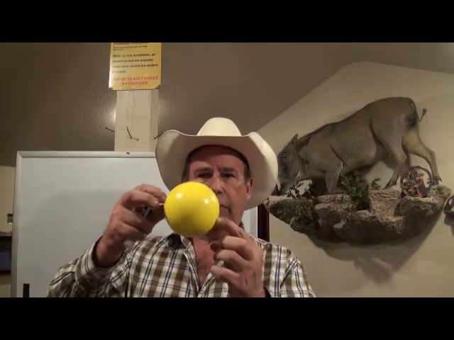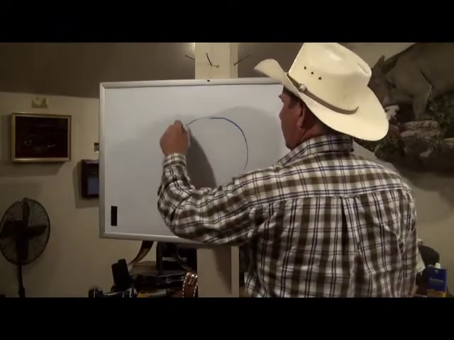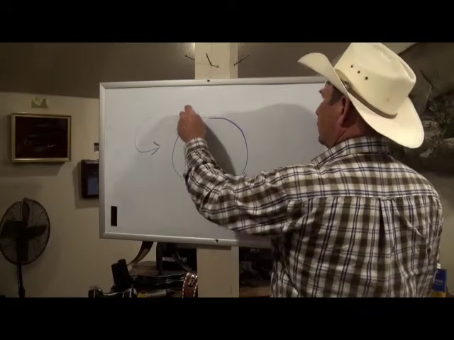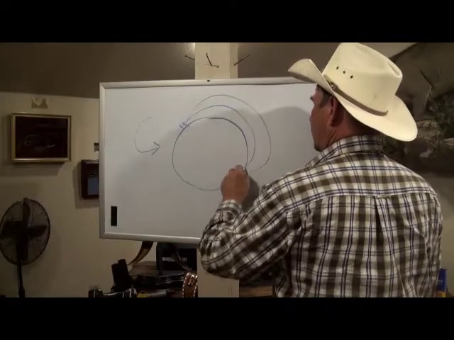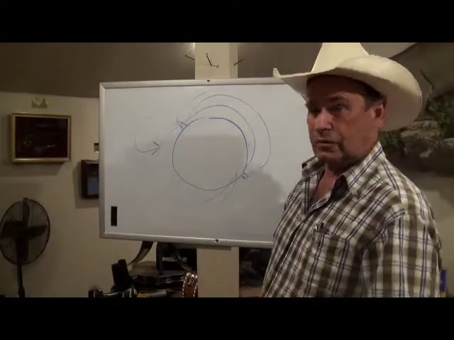Alright, let's review a little bit about what we know about the Earth. We've known for a long time that the Earth is not flat, it's a sphere. We also know that it rotates on its axis, that it also revolves around the sun, and it's tilted on its axis a little bit with respect to the sun, and also that it has a magnetic field. So, if we draw our Earth here in 2 dimensions, the Earth is basically a sphere. It has an axis that it rotates on that's slightly tilted, and it has a magnetic field, something similar to that, which in the old days is how compasses work.